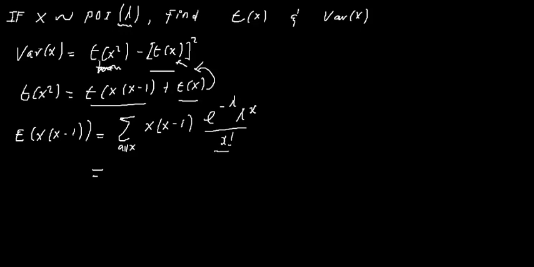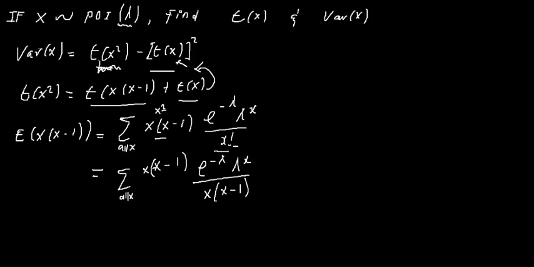So if we have this, what we need to do is to expand this up to the moment that we have here. In this case, we have x squared. So up to the second moment, the k is 2. So what we're going to do is, just as we did, we're going to say the summation of x times x minus 1, and we're not ending here; we have 2, ending on 2, like that.